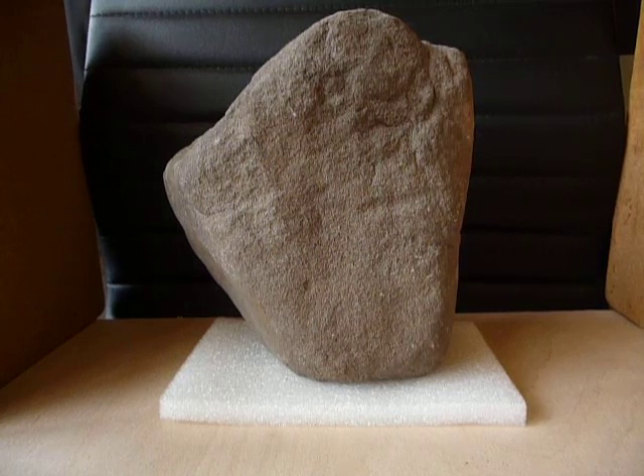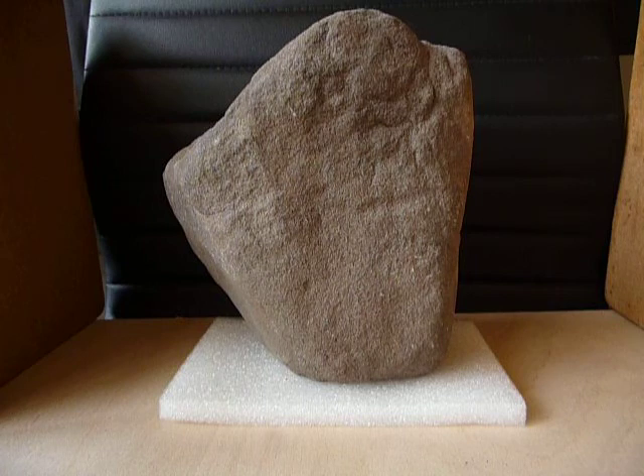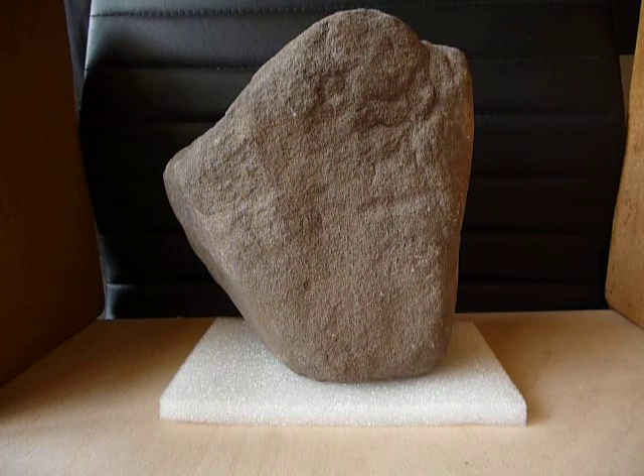Hello again, ancient rock art is back again. If you've been watching the others where I've been up to the big rock and done the videos on that — what I discovered, all the other things I discovered — and if you saw the ones where I said they're on the pathway in the ground, faces and that sort of thing in a line. This one I saw before those. Was it a ram or something like that?